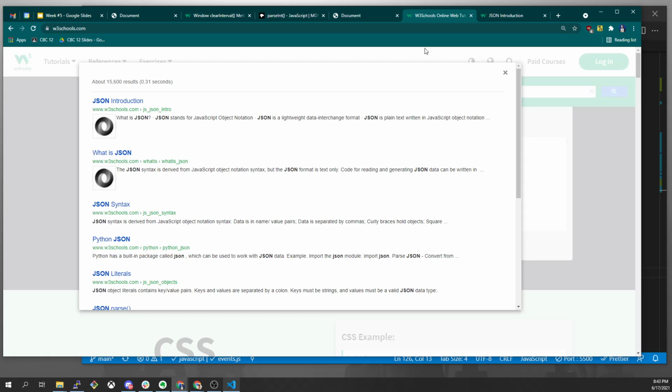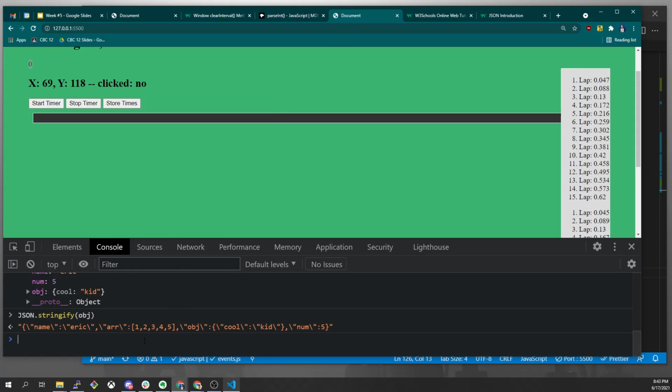The XML part was how we used to communicate with servers. I'm going to write a document, and XML looks kind of like HTML, so we would have a node like user, and then the name would be Eric, then close user. We used to pass this kind of data around all the time. That's why we have AJAX, asynchronous JavaScript and XML.